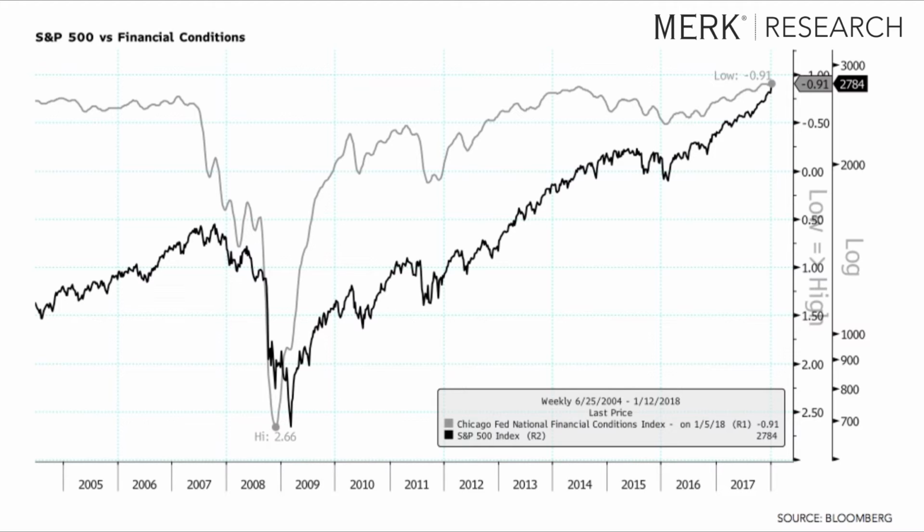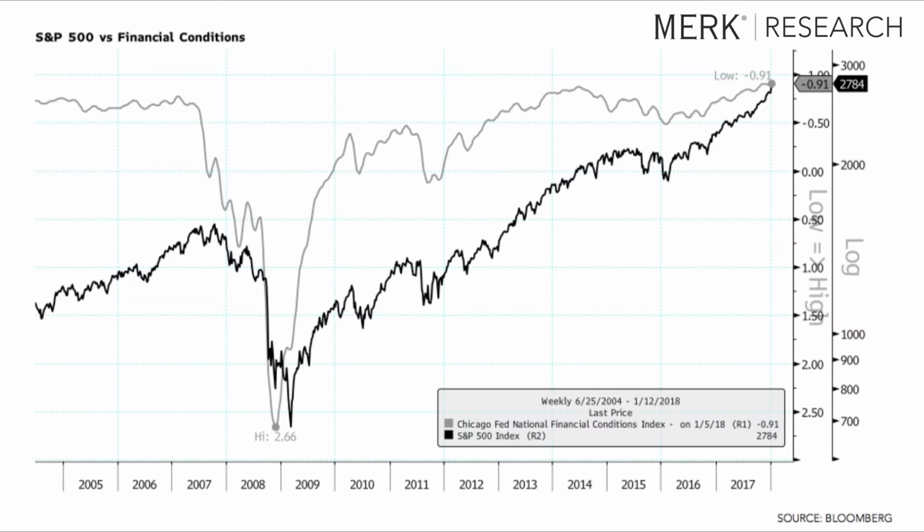All right, now let's look at the credit market and financial conditions backdrop for the stock market. So the black line here is the S&P 500. The gray line is the Chicago Fed National Financial Conditions Index, which has about 100 sub-indicators that comprise this index: various credit spreads, as well as things like loan officer surveys, are banks tightening or loosening lending standards, things like that. Historically, in my view, and from what I've seen, credit markets often lead the stock market.